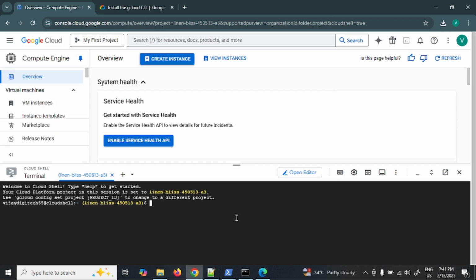In Cloud Shell, we have a limit of 5 GB. Up to 5 GB, we can create and store files. When it comes to frequent upgrades, Cloud Shell is very good, and frequent updates can happen for Cloud Shell.